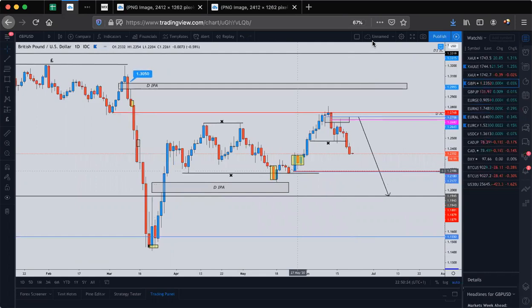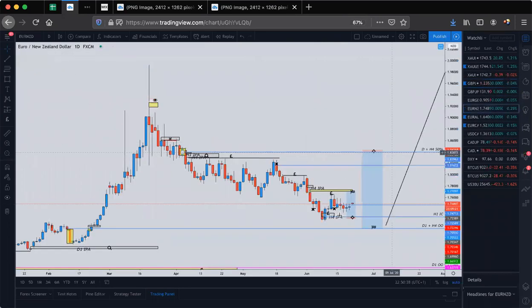Okay, so that was the setups for the week, and they played out very nicely. So we'll see what happens this week. This week, still seeing exactly what I'm interested in. Still holding trades from GU, and still holding trades from EN as well. So just holding trades on EN and GU right now. Okay, so we'll see how they play out during the week.